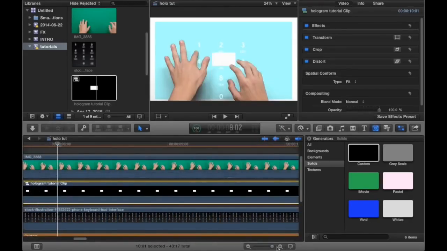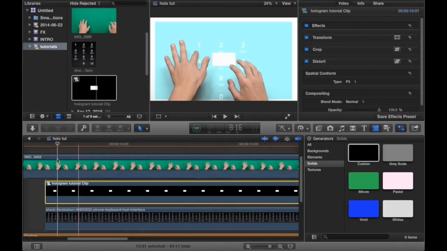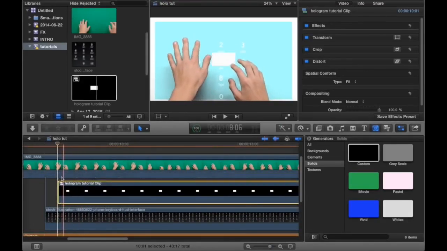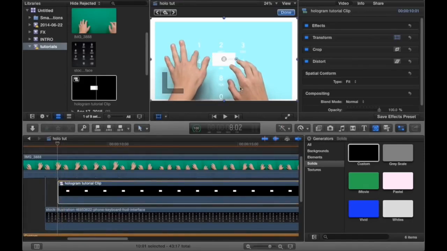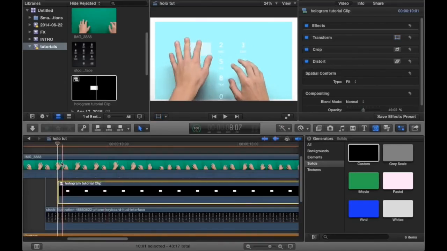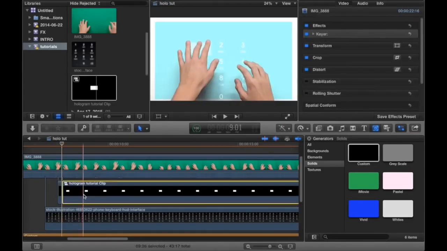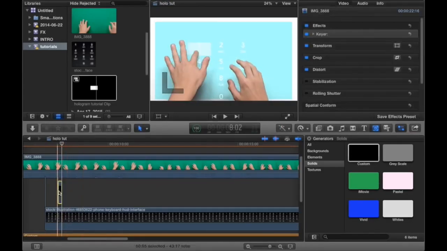Make this a little bit bigger. I would put it right where I tapped on it. And then I'd move it to where I tapped. So that was supposed to be the 1. And then I just simply drop the opacity here in the inspector section. Then I'd keep it on there for about a second. And then right when I lifted my finger off, I'd hit B, cut it, and then delete the ending part. So it looks like this.